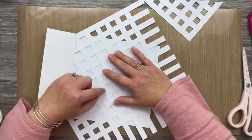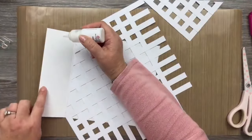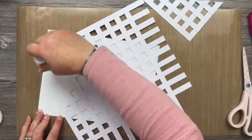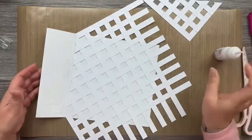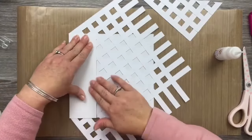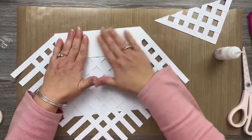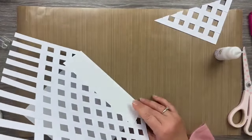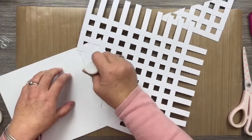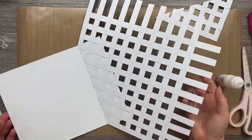Now, you don't want glue going all over this, so I'm going to take my glue, and I'm not even going to go right to the edge of my cardstock here. I'm just going to put a scribble in here, and quite a heavy amount of glue, because it's got to hold all of this and catch that acetate at the same time. Okay, so now hopefully, nope, didn't catch the acetate, so we will do some on here as well. But I'm going to close it back on the acetate.